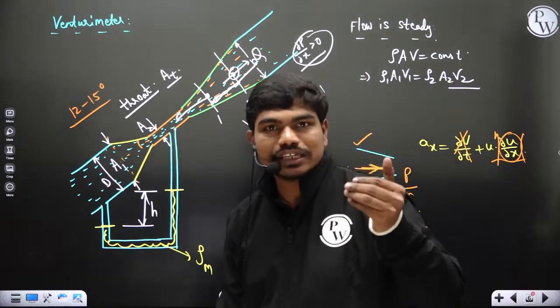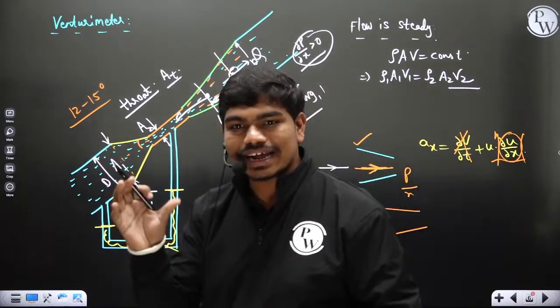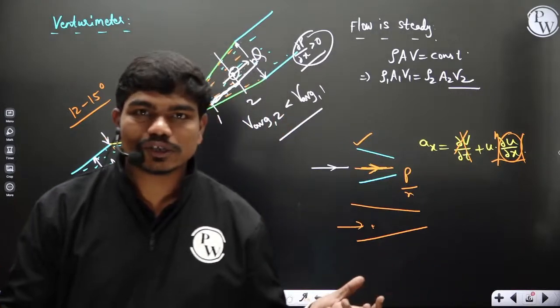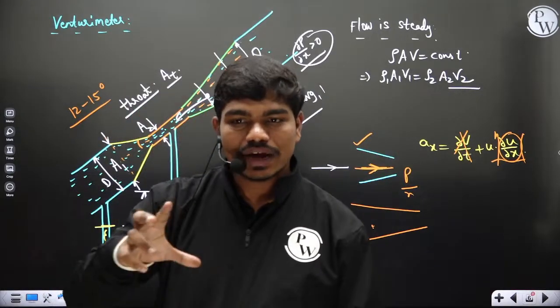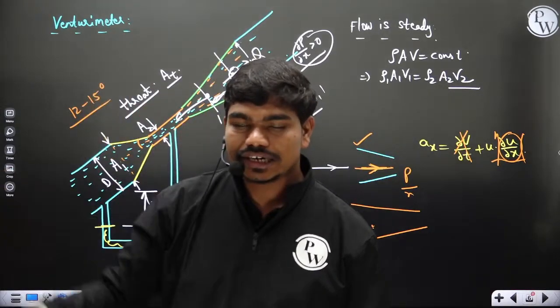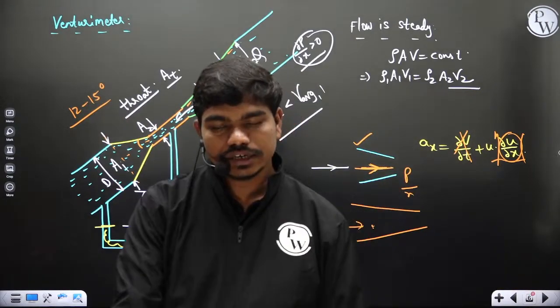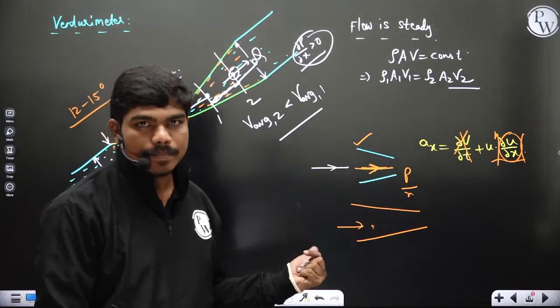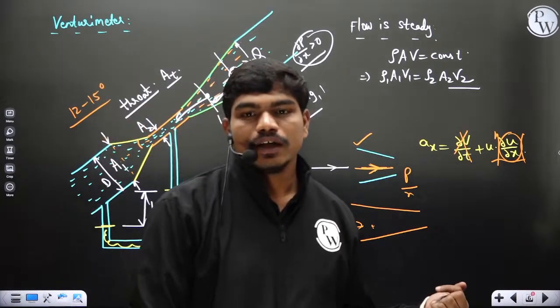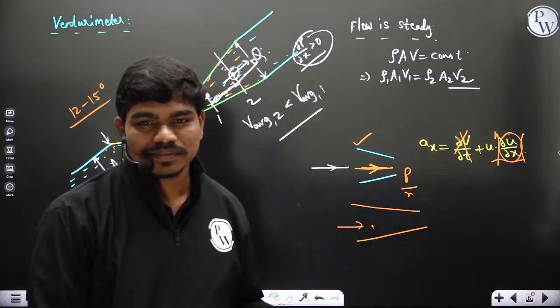Which again tries to push the flow back into the throat in this direction, okay? So because of all these technical points, we make one end at a higher cone angle and one end at a lower cone angle, and we make sure that the high cone angle is always connected in the upstream direction and the lower cone angle is connected in the downstream direction. Clear? Did you understand these points? Okay, yes or no?